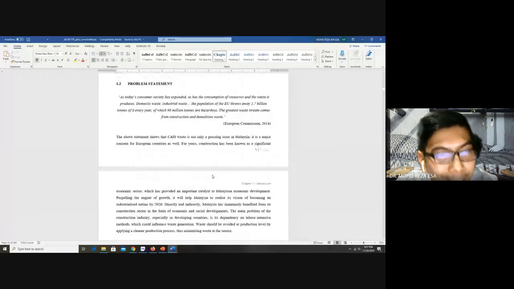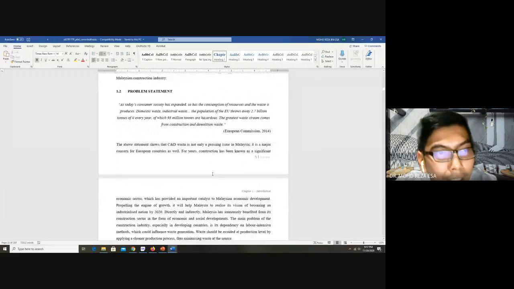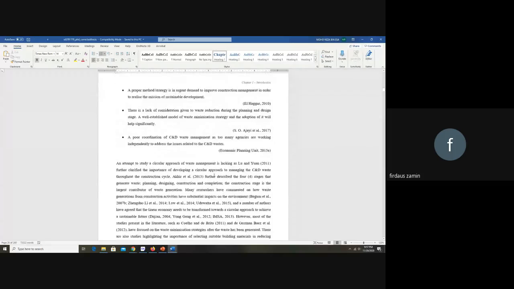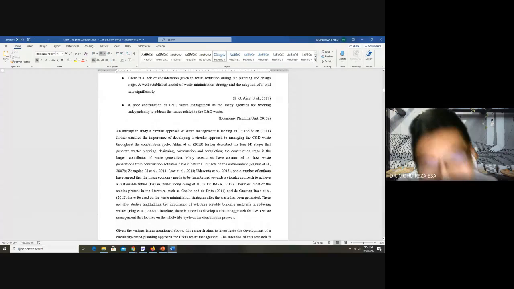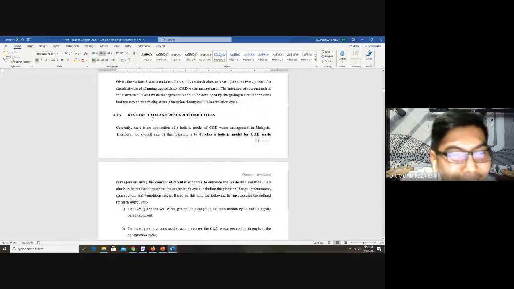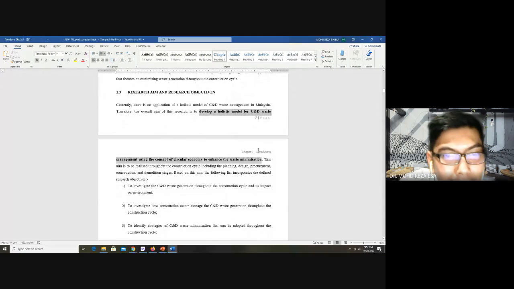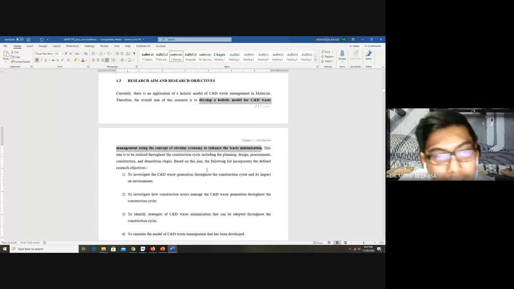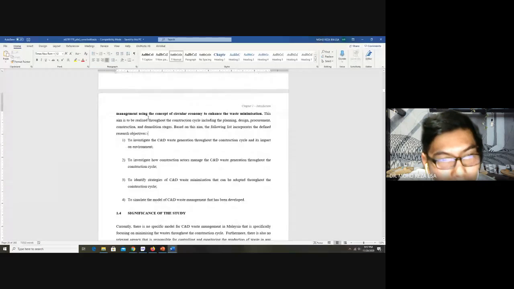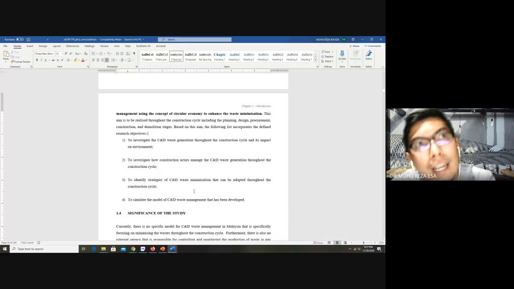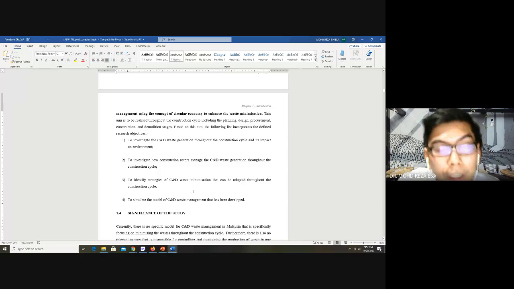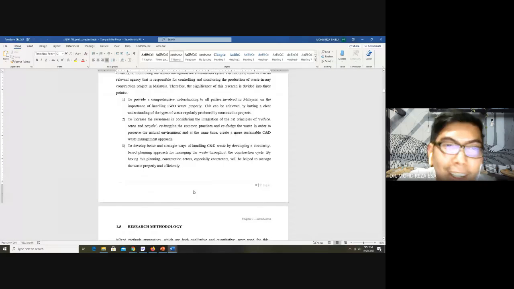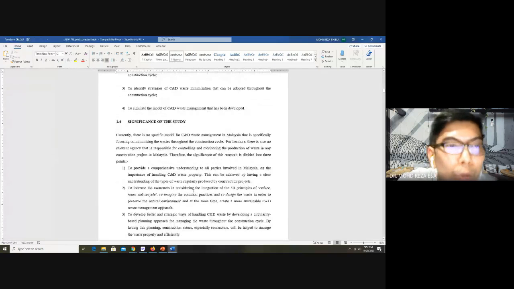It's quite a lot actually. This is the problem statement. It looks difficult, doctor. Of course, this is a PhD. This is the aim, as I mentioned earlier. One direct sentence. Then the objectives. For a PhD it's normally more than 3. But for your level, my advice, try to limit your objectives to 3, maximum 3. Can it be just one? One is too little. Minimum 2 to 3, normally 2 to 3 for your level.